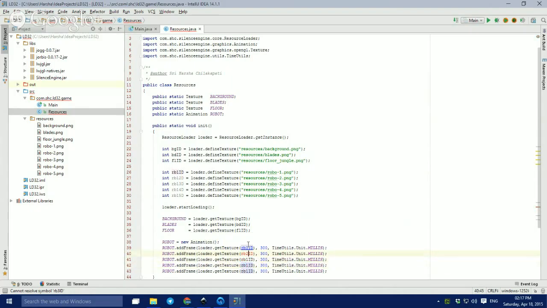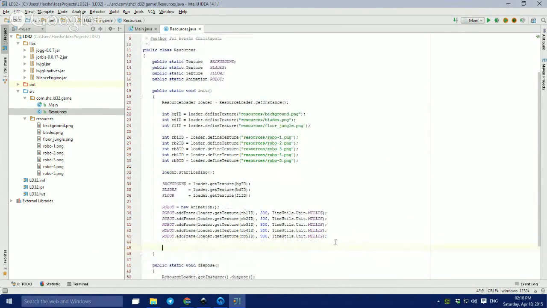RB2 ID, 3 ID, 4 ID, 5 ID. This should work. Now we have the final animation.